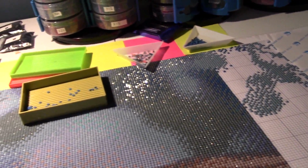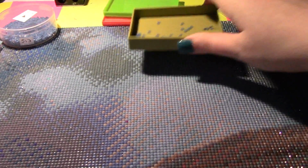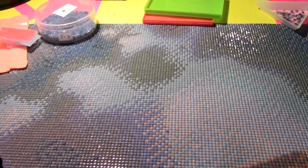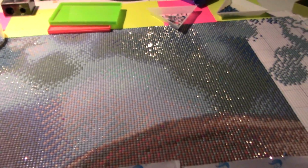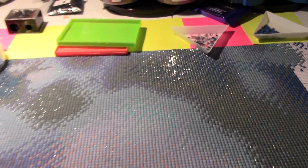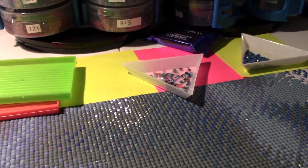I will probably do some more time-lapse videos of me working on this in the future. Right now I have gone back to stitching Hocus Pocus, and I'm trying to do a page finish before I jump back to this, but it's been calling my name a lot, especially since I started the diamond painting Facebook group for Heaven and Earth Designs.